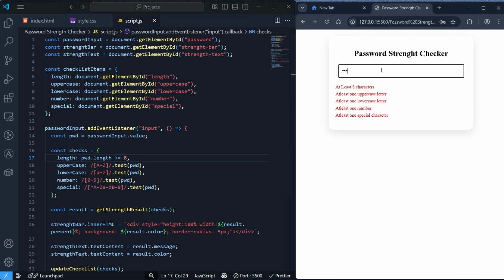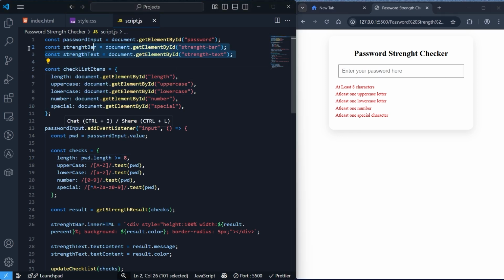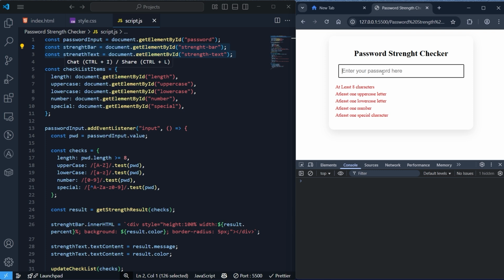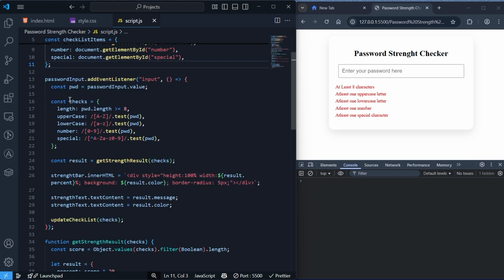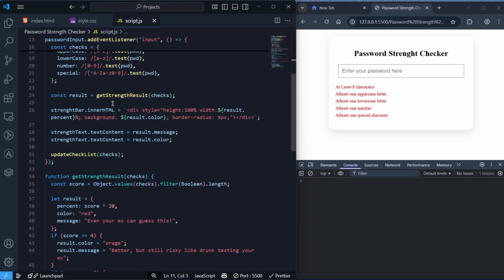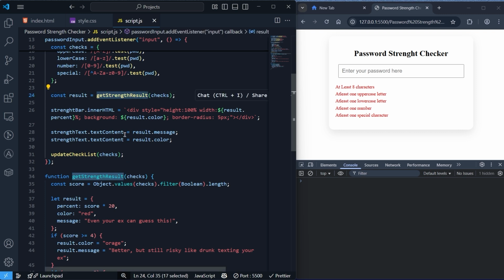Let's try. No, we are missing something. Let's see what we are missing. We have all these, let's check the console if we have anything in the console for us. No, nothing. Okay, cool. So we have the password dot value in our pwd, then we are checking it, pwd length greater than 0, we have uppercase, lowercase, number, special, const result, get strength, result check, this is correct.